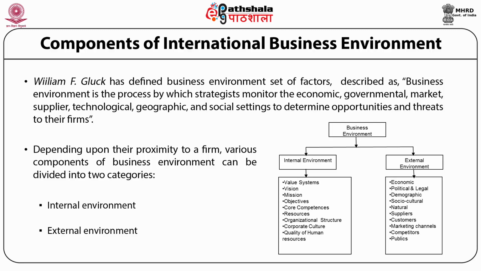External environment comprises the components which lie outside a firm. These components have a remote or indirect influence on the firm's activity. These components do not intervene with the day-to-day activities but assert an influence. Hence, the other name given to the external environmental components is the remote environment. Since these components lie outside the control of the firm, the management of the firm cannot exercise direct control on them. So, it is considered to be uncontrollable.